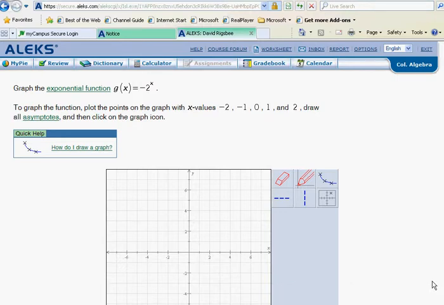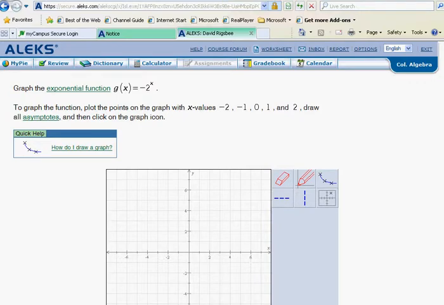In this segment, we will be looking at the graphs of exponential equations, the basic type or problem type 1. And here we have g of x, or y is equal to negative 2 to the x. So let's go over here and take a look at our notes. In fact, I'll do a couple variations of this problem here for you, and then we'll talk about a couple of others.